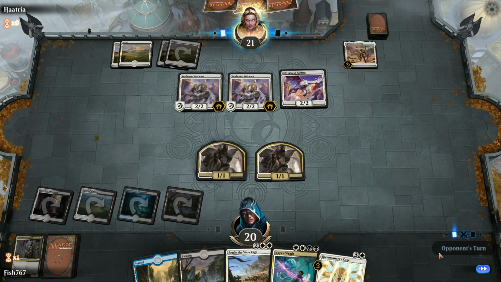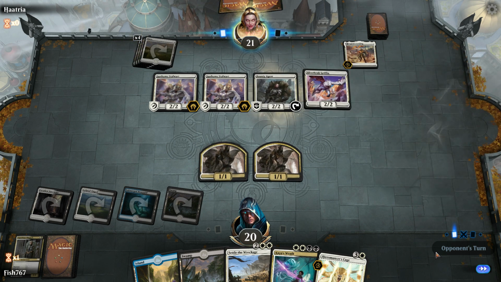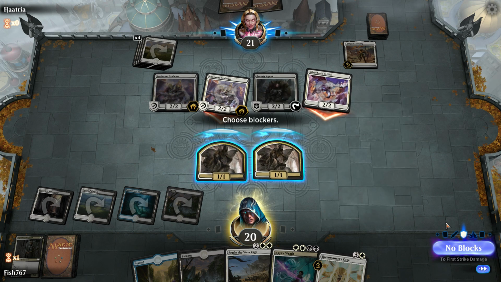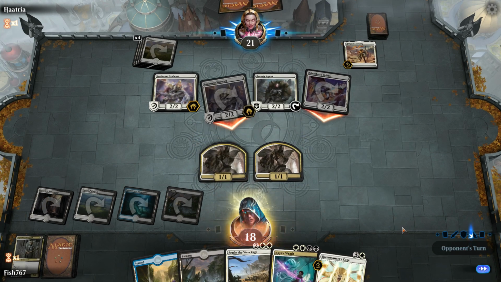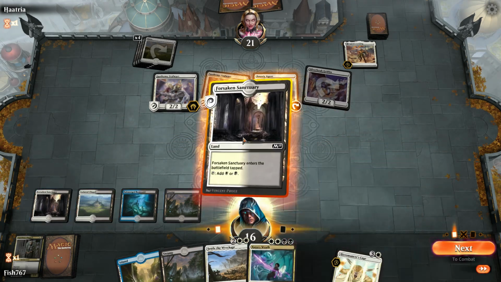I'm thinking they got 3 cards in hand, and I don't want them to flip the landing. And no, they have 2 cards left in hand. So what we're going to do is we're going to go no blocks. And then we are going to Wrath.